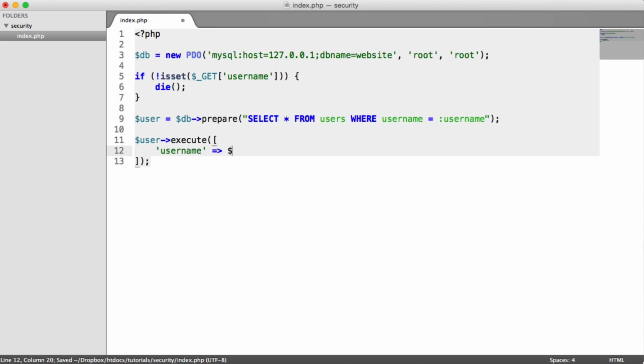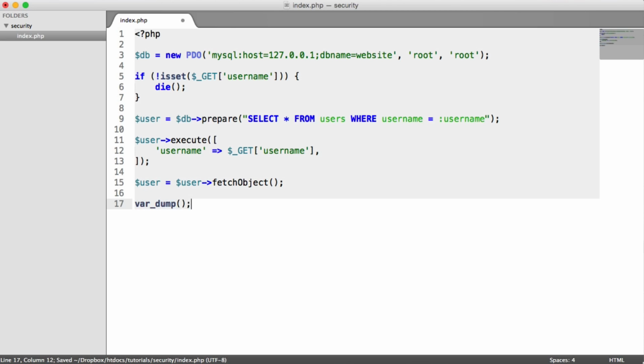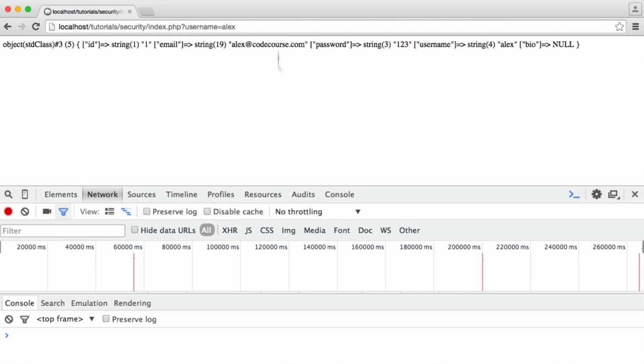This is to prevent against SQL injection. So there we go. Now we can grab those user details. If we just do a var dump on user, you can see here that we get all of the information about that user in the database.